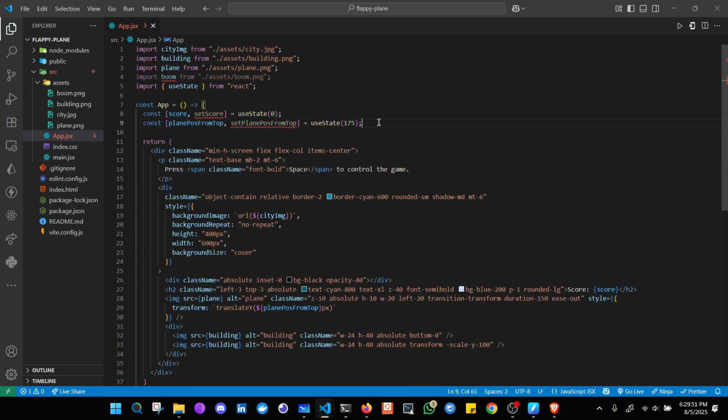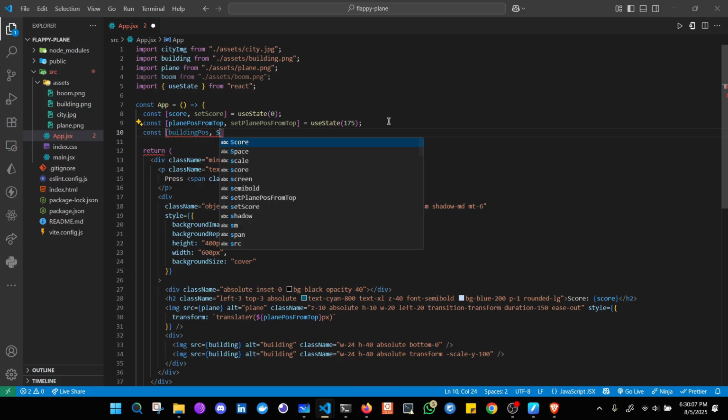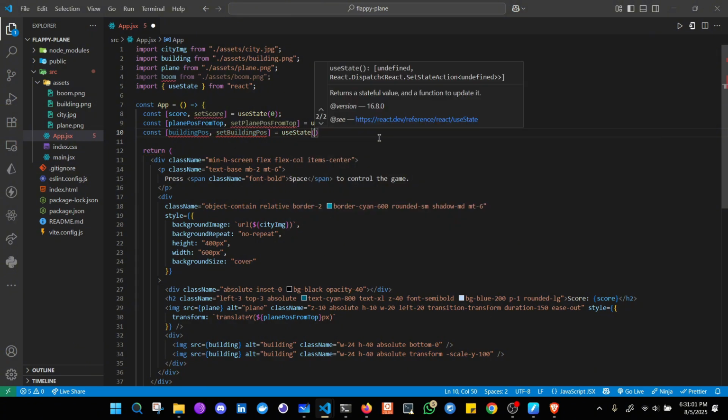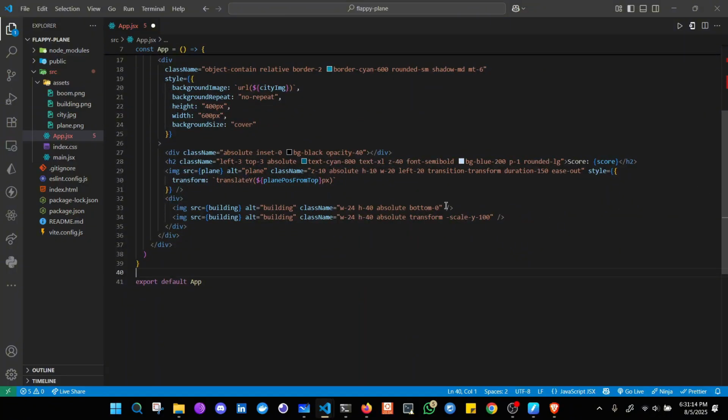So we will also need a state for the buildings. So const buildingPosition and setBuildingPosition equal to useState. So initially from right their position will be 0. So we have to pass this to the buildings. So let us create a custom style for these two buildings.